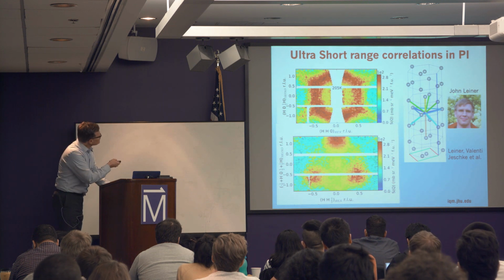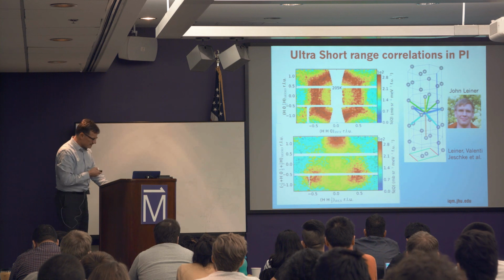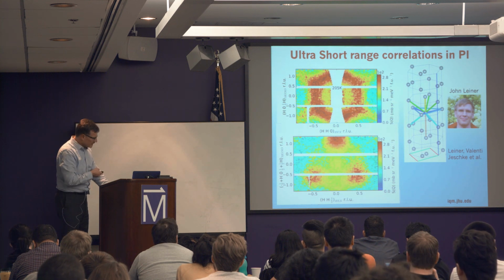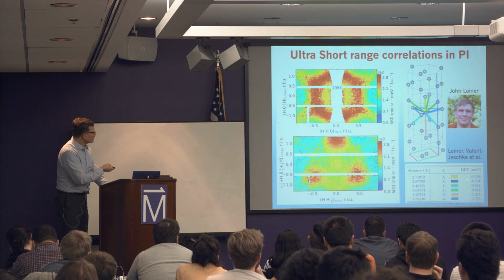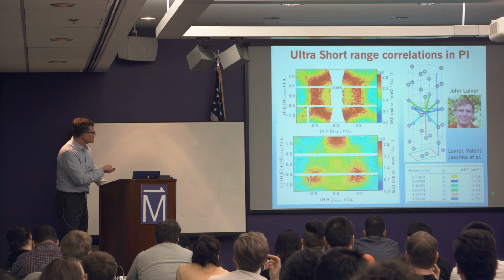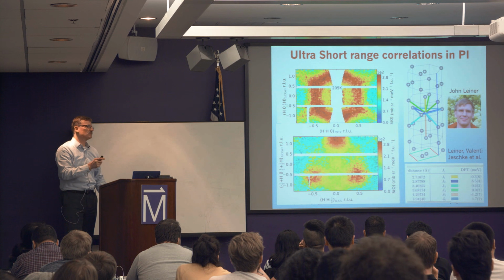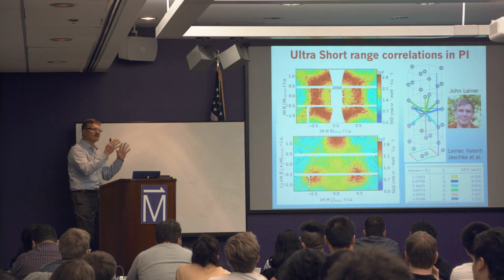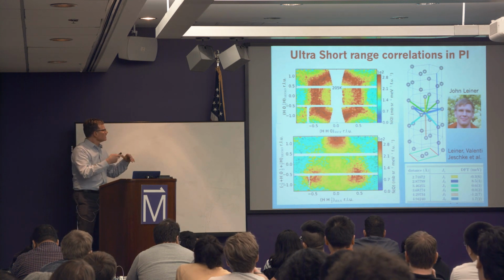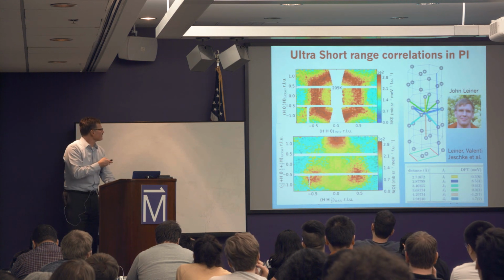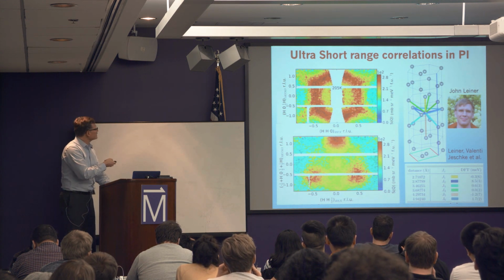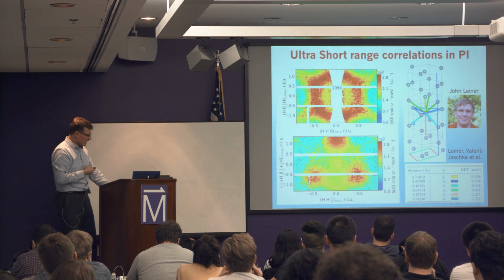So these are all the near neighbor vectors connecting sites, and this group went and calculated the exchange constants using DFT, LDA plus U, and they got these particular values of the exchange constant. Now, we don't have a way to really measure those experimentally directly. All we see is this diffuse scattering pattern. And so we asked ourselves, with these exchange constants, can we understand this kind of scattering pattern?